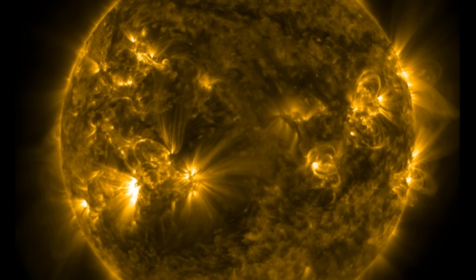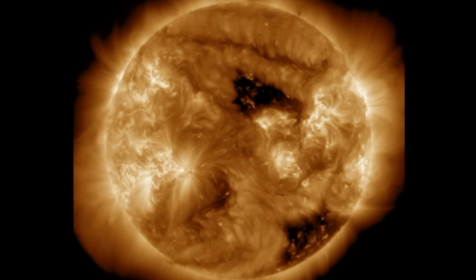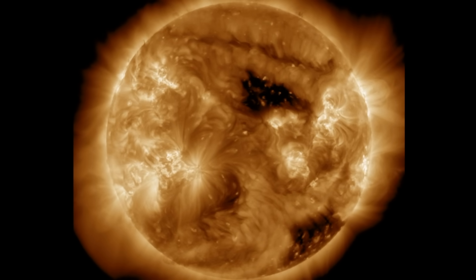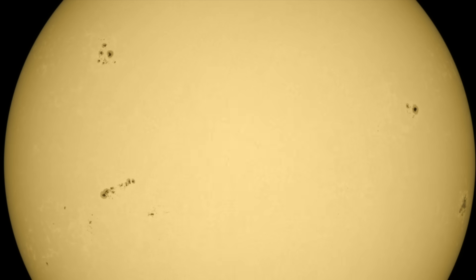Starting as always with the last 24 hours on our star, where we find only minor pops and surges. Solar flaring took another day off in favor of development of one of the active regions — no significant eruptive activity. Solar wind enhancements from the coronal hole should be minor.